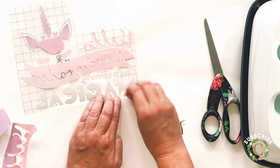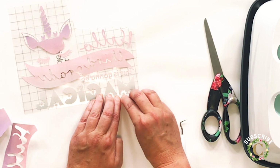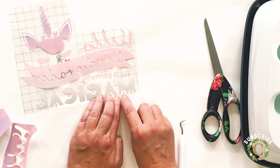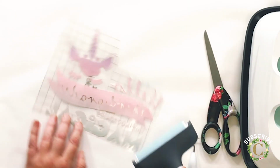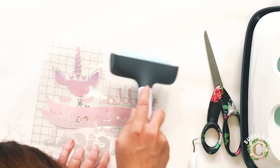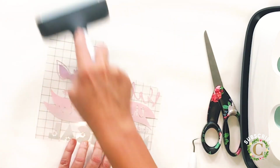And again, just make sure you've got it with the right side up, okay? I want to make sure everything is laying nice and smooth on here. So I'm just going to go over this with my brayer.